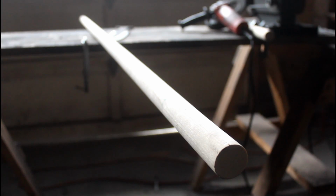Now for the actual shaft of the spear, I'm using a 1 1/4 inch in diameter, 6 foot long hardwood dowel. And the rule of thumb for spear shafts is make it just as tall as you are or a little bit more, because if you were carrying this upright and you were to trip, you won't impale yourself if it's taller than you.